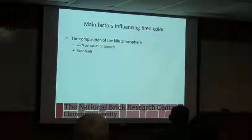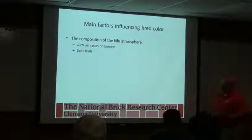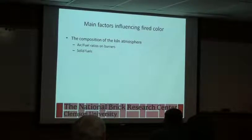Saltillo tiles, the ones that give those kind of yellow colors, light reds and yellows. Do you know how they make that yellow color? To get that yellow color, you need zinc. So they dump chopped up tires in the hot zone of the kiln, and the zinc in the metal in the tire, the what do you call them, bands? Yeah. That produces enough zinc in the atmosphere to bleach out that yellow color. So you have to have chopped up tires to make Saltillo tile. It's actually pretty interesting.